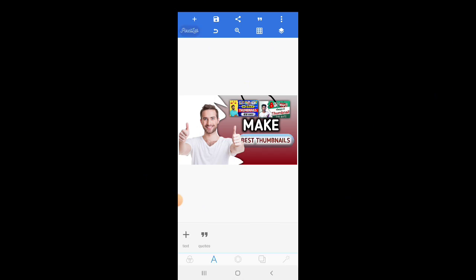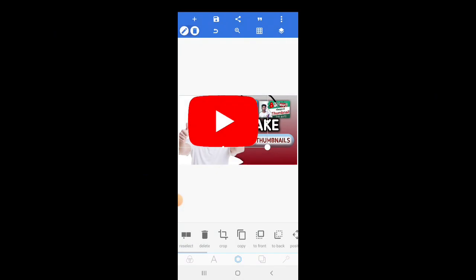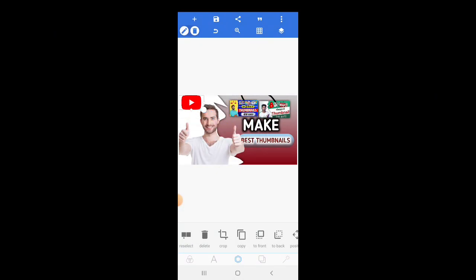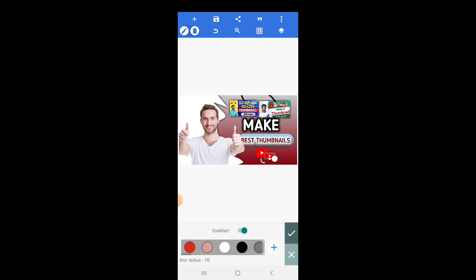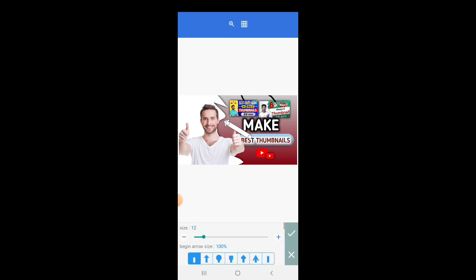So after finishing, I click yes, and then it's time to add another icon like a YouTube icon like this, and I will put it here and adjust it, and then I will copy the icon again, and add a shadow for the icon, yes, like this, and again the shadow will be black, and add the shadow for the first icon also, so it will be so eye-catching.